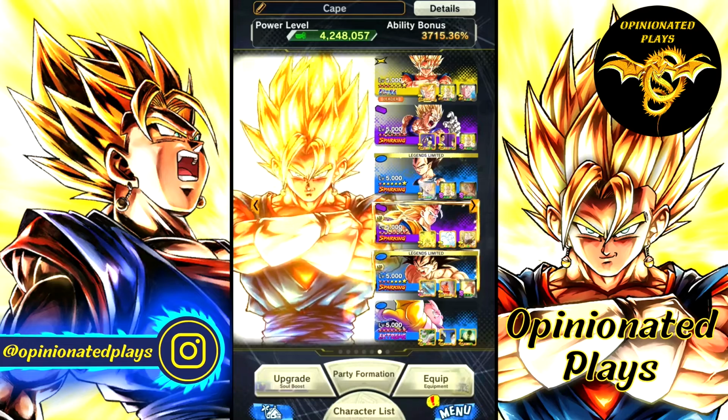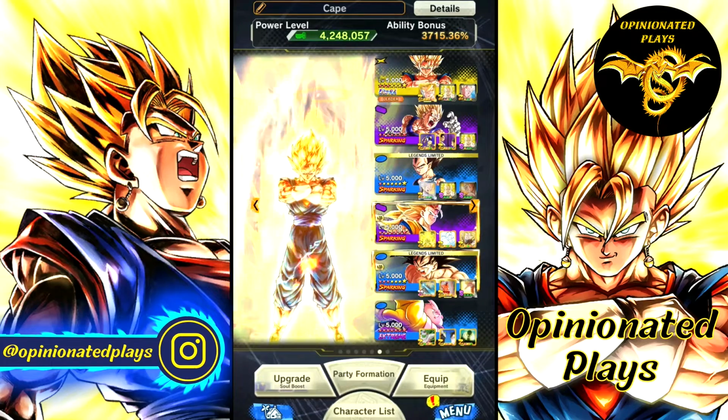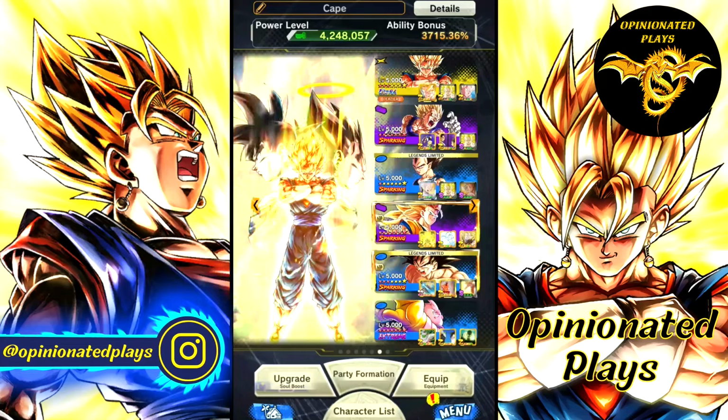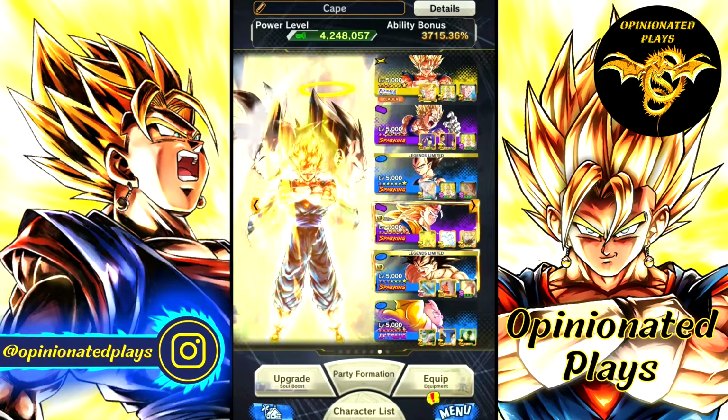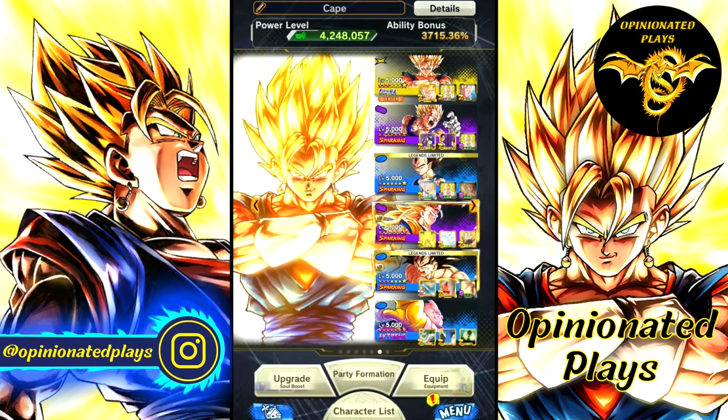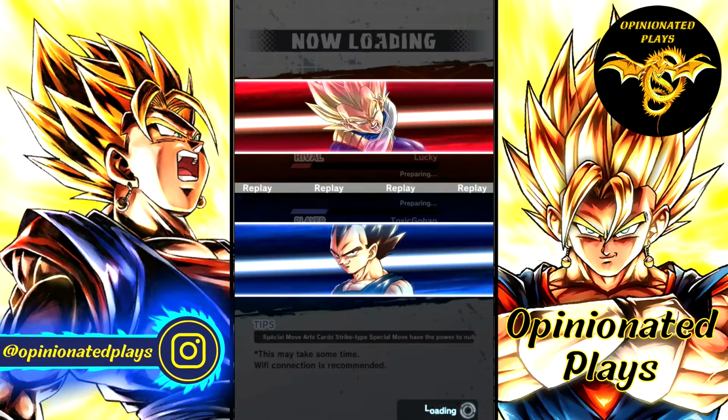So from what I think here, it's important to make use of all the different things these characters actually have access to and try to make them look as good as possible. We know Ultra Vegito is going to look really good. We just want to see if these two Majin Vegitos can show out. So with that being said, I hope you enjoy the gameplay.